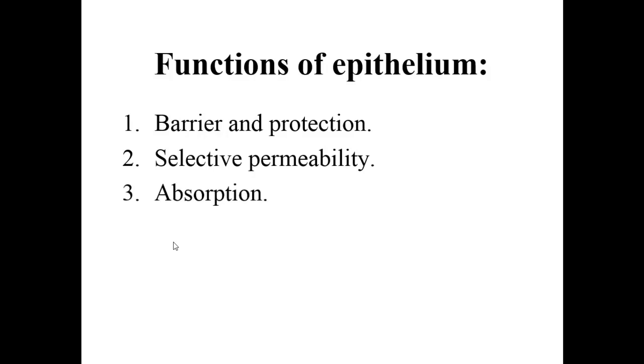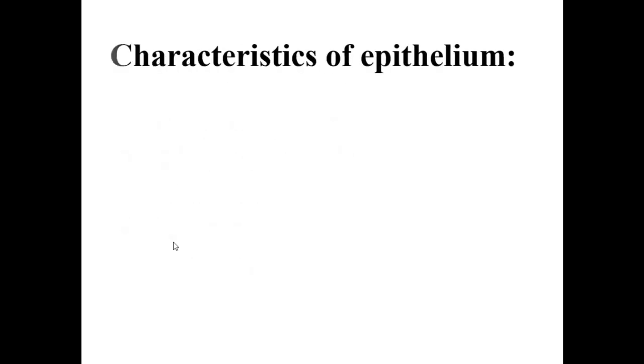Absorption, a good example here is the gastrointestinal tract, the intestine. We eat food, we digest food, then we need to move food from the lumen of the GIT to the blood vessels to the inside of our body, and this is called absorption. Who is important in this absorption? It is the epithelial tissue, because it is on the surfaces. Secretion, and we will talk about a big part of epithelial tissue, which we call glandular tissue, which mainly serves secretion. Sensation, and this is not a main function of epithelium, but it may help in this function, because sensation is the function of the nervous tissue.